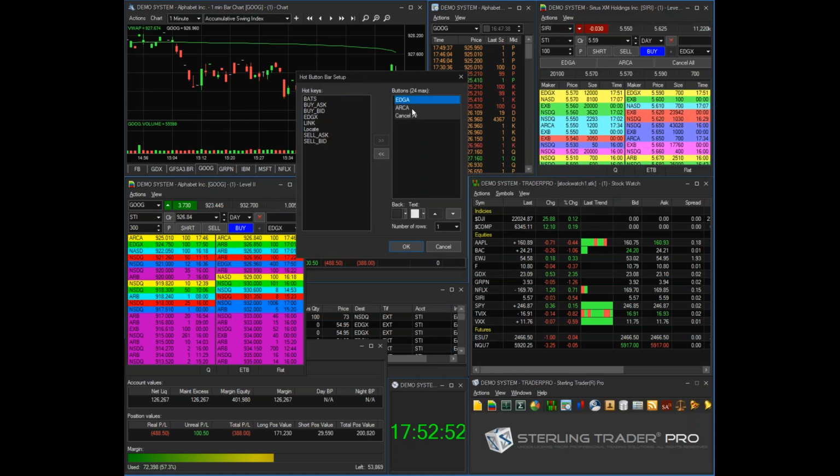I'm going to move this into the center of the screen. I'm going to get rid of the ones that I had previously and just show the order entry ones, because that's a little more typical. You can go in and add them. You can customize them based on color. So just for a quick and easy example, I'll make the buy ones blue, and then I'll make the sell ones red, just for example purposes.